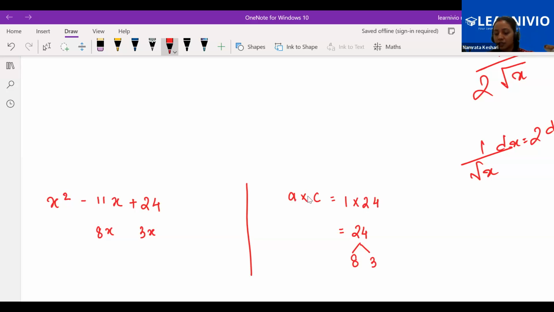Yes, Farhan. 8 और 3 है हमारे पास. 11 हमें बनाना है. कौन सा प्लस होगा, कौन सा माइनस होगा? दोनों ही प्लस होगा कि दोनों ही माइनस होगा? Ma'am, both will be minus. Both will be minus. Check it, Ayan. Is whatever he said, are you agreeing with him? Ayan, is it correct? Yes, it is correct. Okay, we need minus 11. So minus 8 and minus 3 can make minus 11.